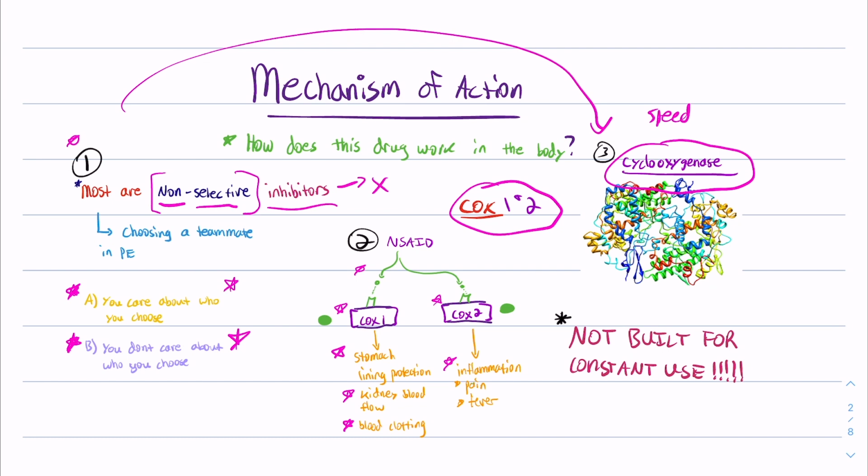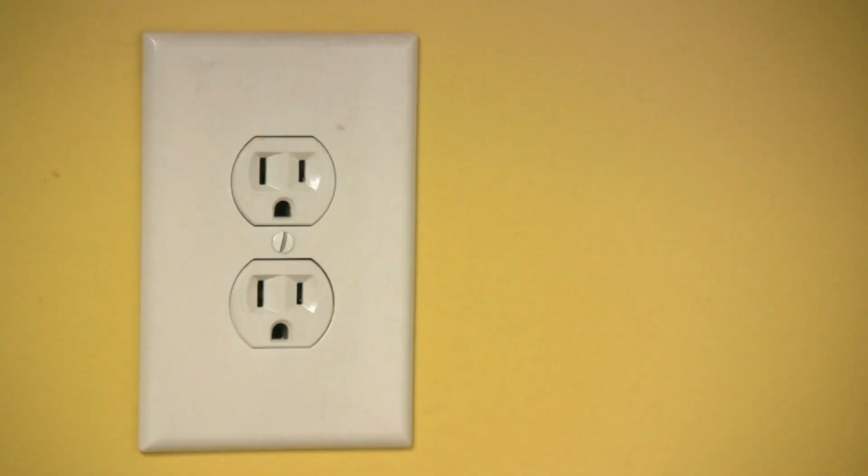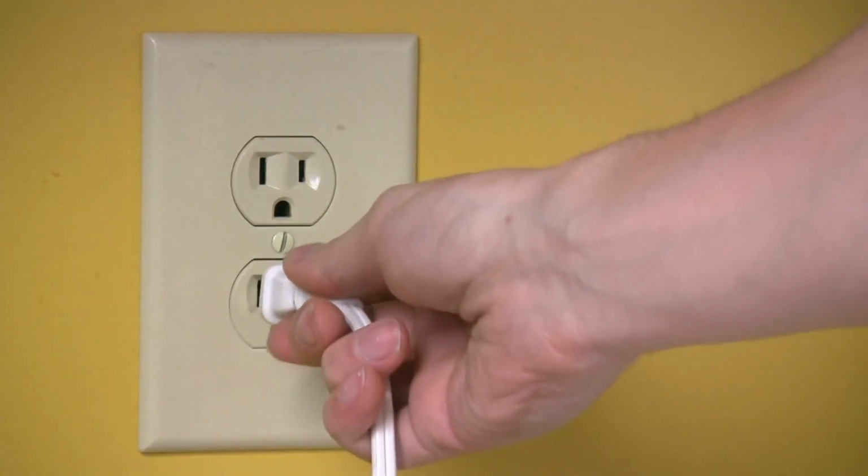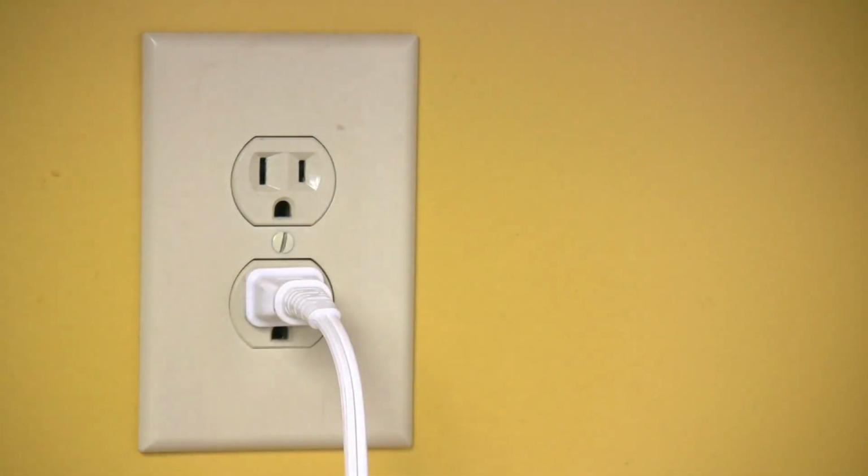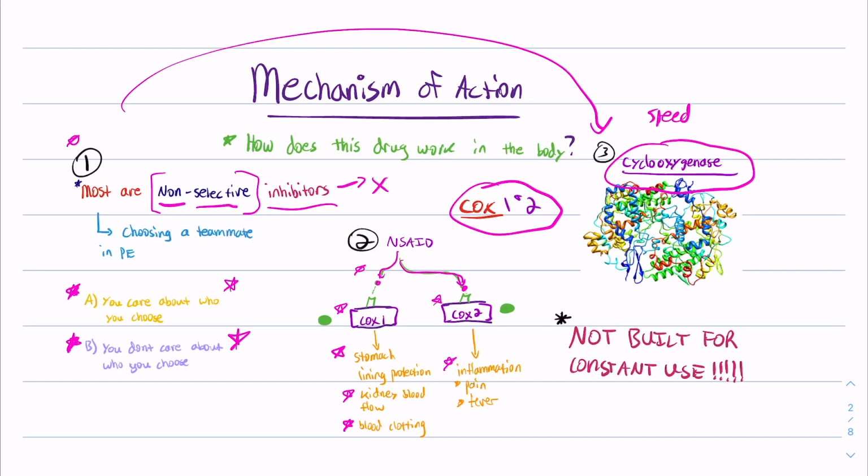Those responses that we feel are a sign that our body is working well and doing the things it needs to do. So what do NSAIDs do with this stuff? What NSAIDs do is they bind to these enzymes. These enzymes have receptors. So think of it like this: you plug up a light to turn something on or to turn something off. This is what NSAIDs do. They plug up to these enzymes, and in this case, they inhibit, right? So they stop them from working.